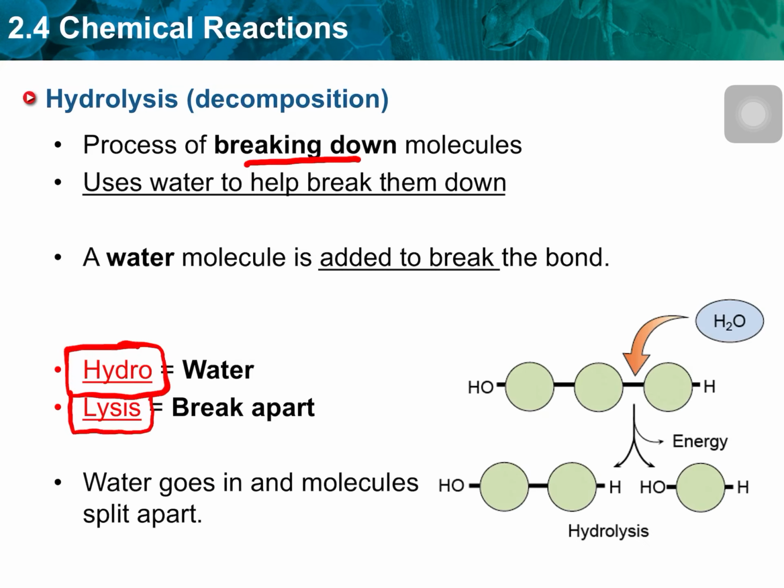Okay, so what this looks like. We start out with one molecule, we end up with two. So that's the breaking part. We're going from 1 to 2. We're breaking that one molecule into 2. And then the hydro part is this water is coming in to break that molecule apart. So hydro and then lysis. We're breaking that molecule and making 2. Okay, that was a lot of information. As long as you understand dehydration, synthesis, and hydrolysis and what those words mean, you should be good to go.